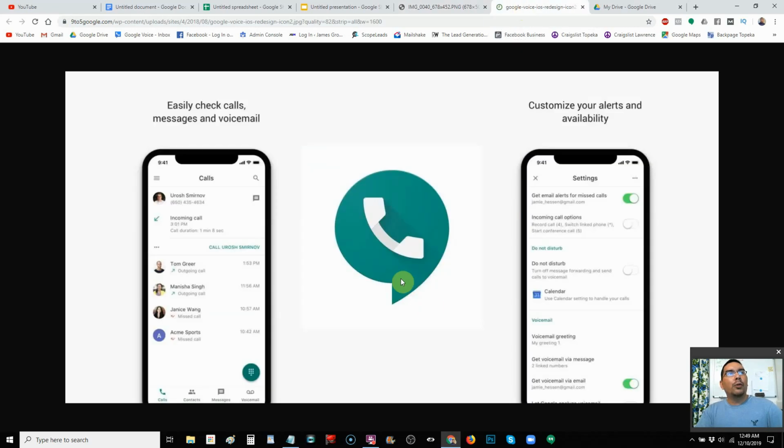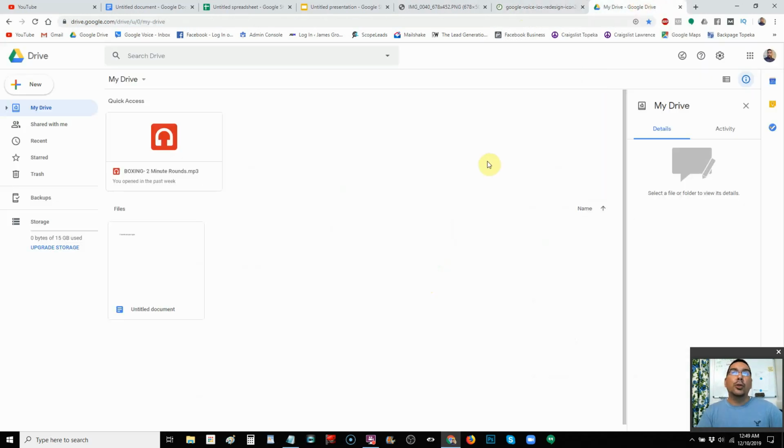And you have Google Voice, which is Google's VoIP, or Voice over Internet Protocol, telephone service. And then you have Google Drive, which is online cloud storage, 15 gigs for free. All of these things are accessible through your Gmail account. If you don't have one, just get one.